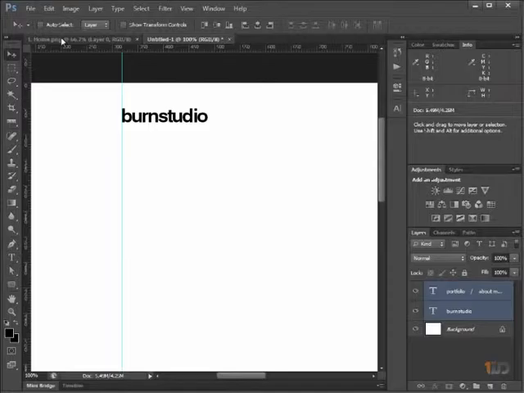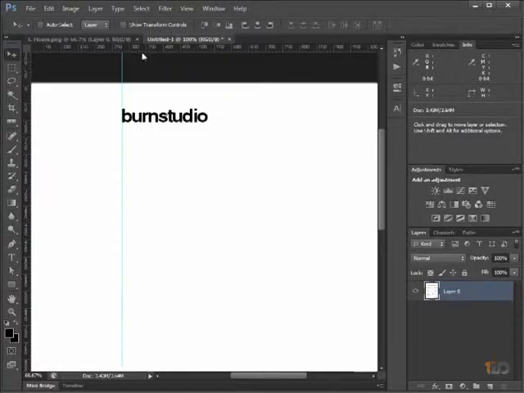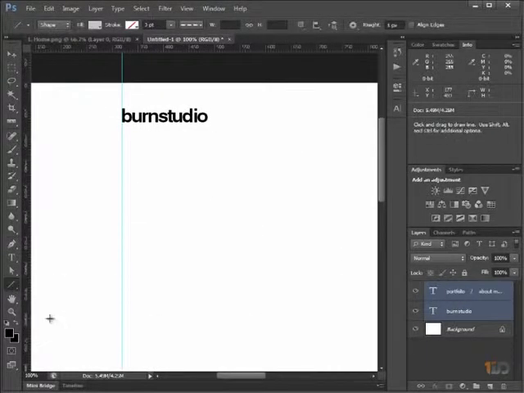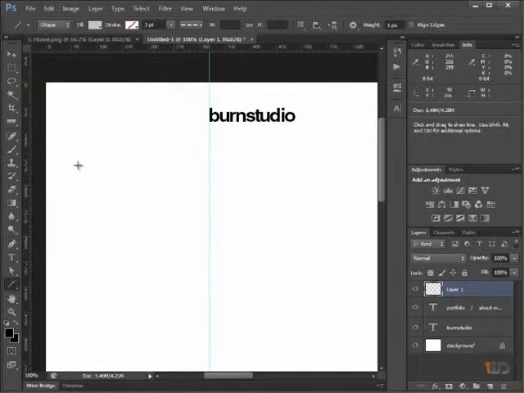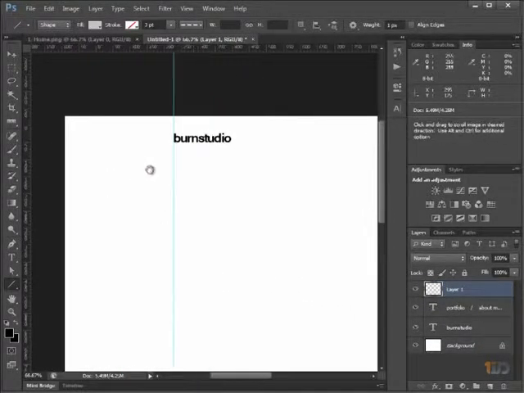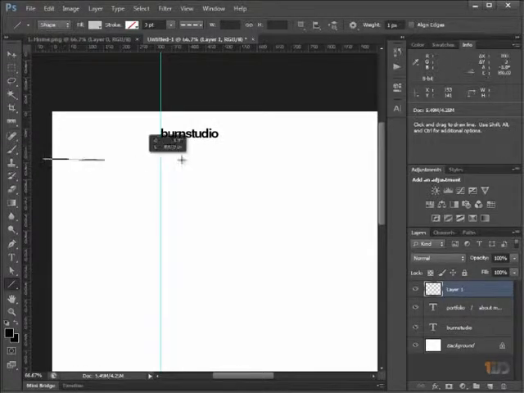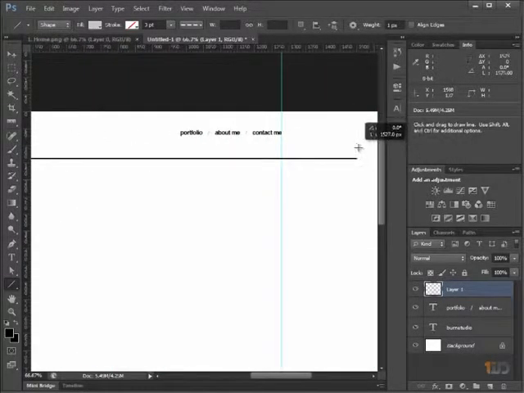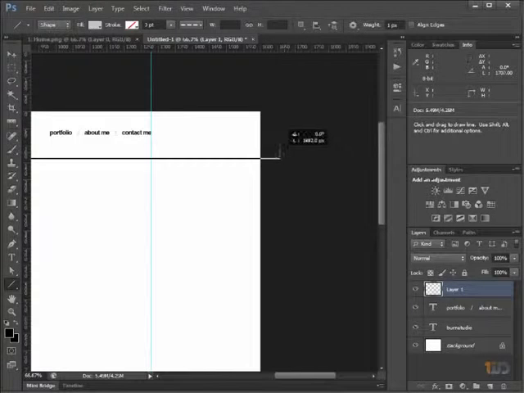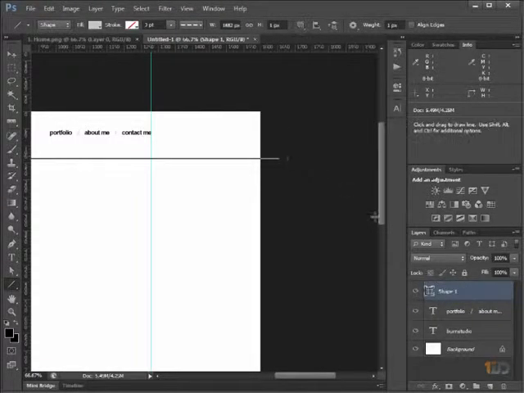Then let's add the divider. Drag it by pressing Shift and drag it across to the left like that.